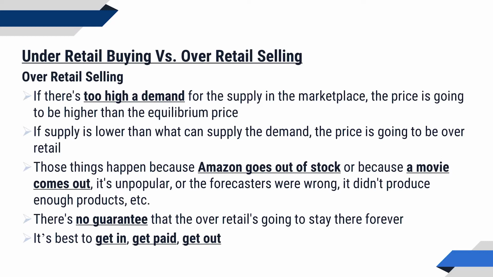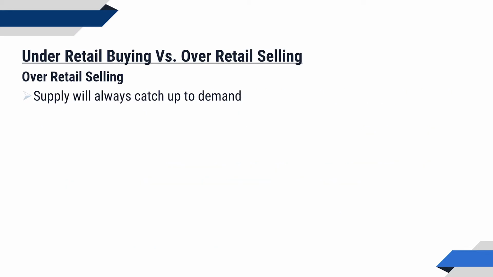That's going to happen eventually. Supply will always catch up to demand. Sometimes it will happen really quick, sometimes it will take a long time. But when that happens, you're at that window of opportunity where you can sell at an over retail price and make that profit for those parents.